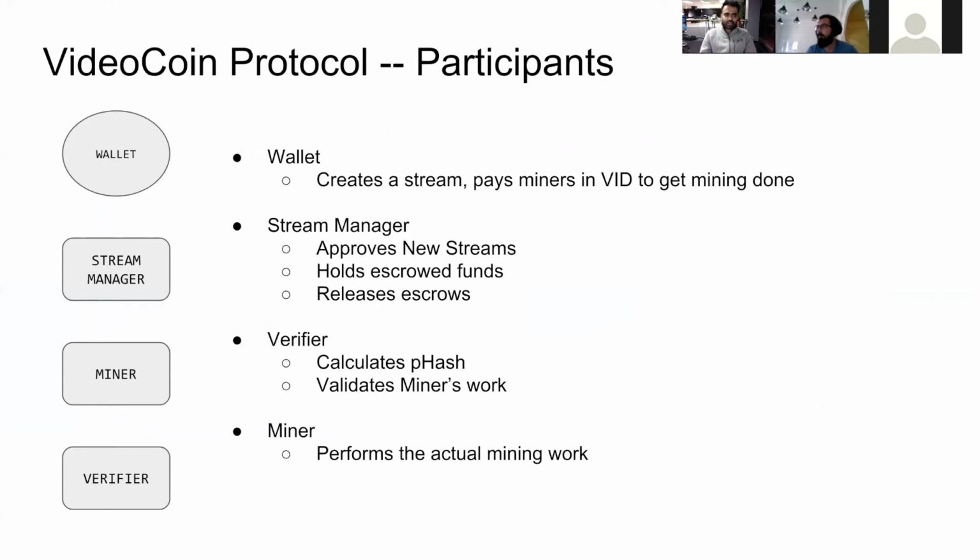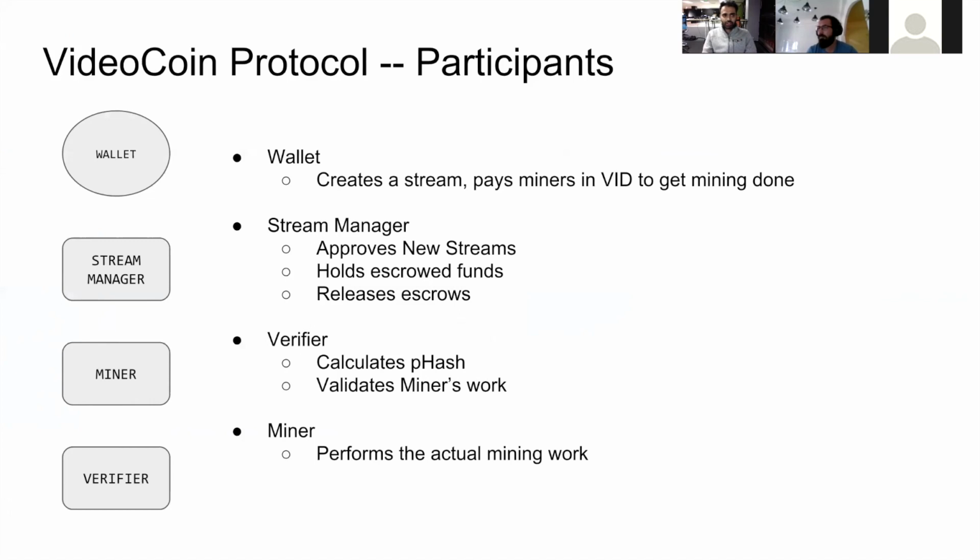And from there, there's a stream manager. A stream manager is a trusted node that approves new streams, holds escrowed funds, releases escrows, and also creates the smart contracts that are required for the stream manager to function. There is also the miner. The miner does the actual work, picks up the video streams, and then does the work on it. And a verifier performs verification work on the streams that are streamed.